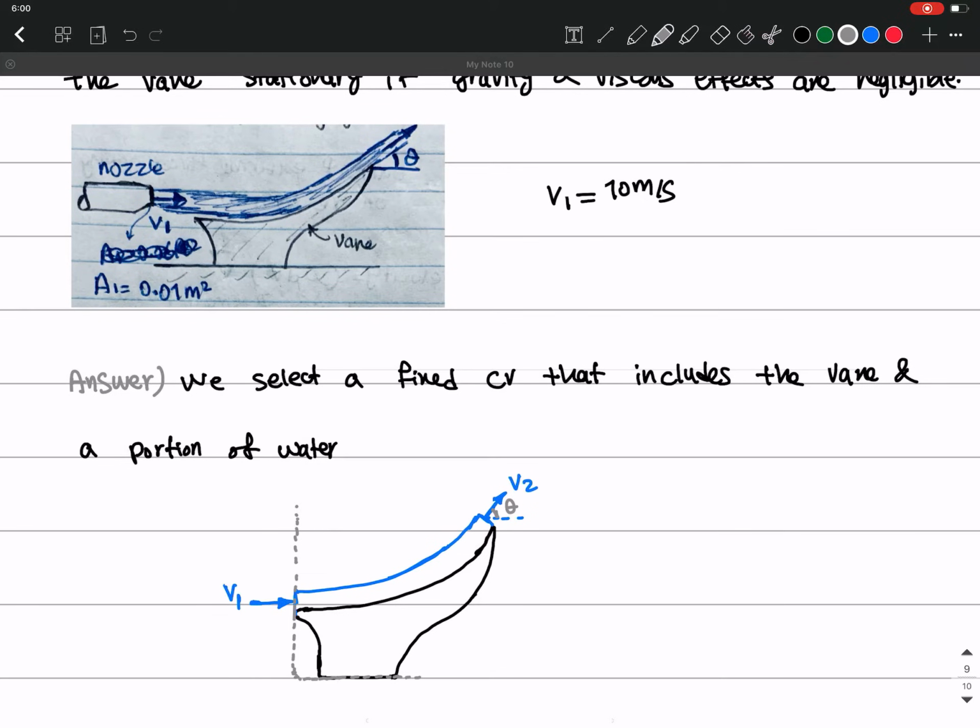And again, the CV, the control volume, you choose it yourself, but the way that you choose it, based on the given information, can really make your problem easy or challenging to solve, okay? So you need to be careful of choosing the correct CV when you are solving these kinds of problems, based on the information that you have, okay? As you see, we have theta here, and the final solution should also depend on theta. And so I'm going to choose the CV like this.